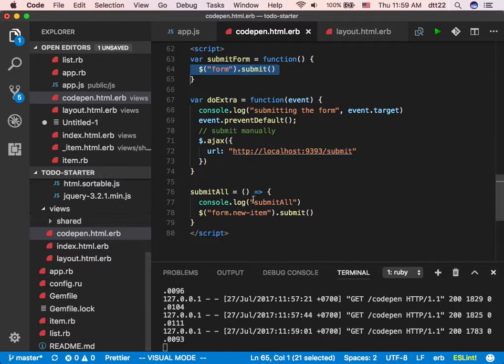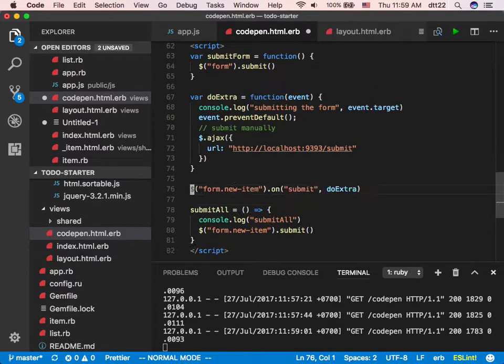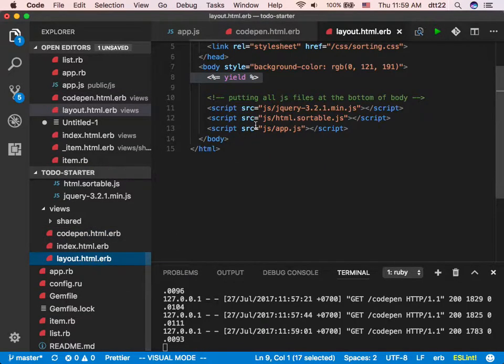So the way to bind this, the line I just deleted, I'm going to run after my jQuery. Just move the layout jQuery script to just right above this script?